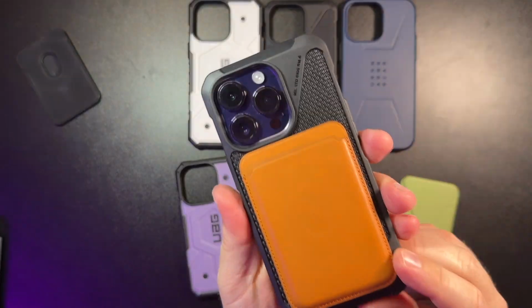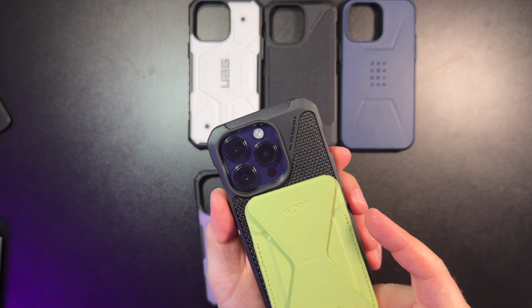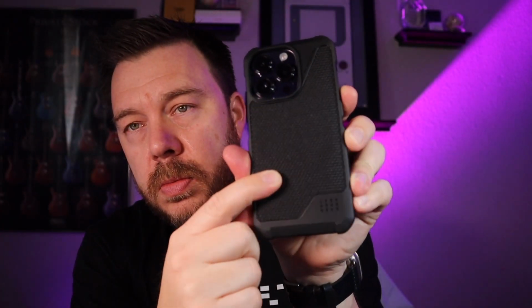Apple wallet, you hear it snap in. Notification on the front. Shake test. I think we know they're all pretty much gonna stay. This one has a little bit more wiggle room on the bottom because of the Kevlar, so it doesn't stay on really at all. Disappointing. Moft, does it give me a snap? And a little snap. Still a little loose. Push. Stronger, but still not gonna last.